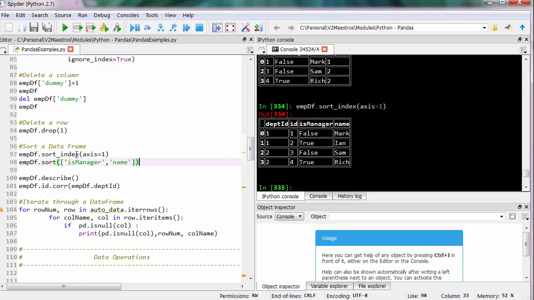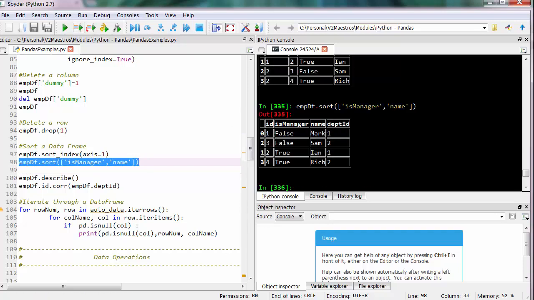You can also sort it by multiple columns. So in this case, MDF.sort is manager and name, which means it is going to sort by first the is manager flag and then the name flag. So when you say MDF.sort, you can immediately see that it is sorting first by is manager and then within is manager by the name. So you have multiple sort options here. You can either sort it by the column ID or using the column label, and you can sort it using multiple columns too. And this is very similar to how you would do ORDER BY column 1, column 2 in SQL.